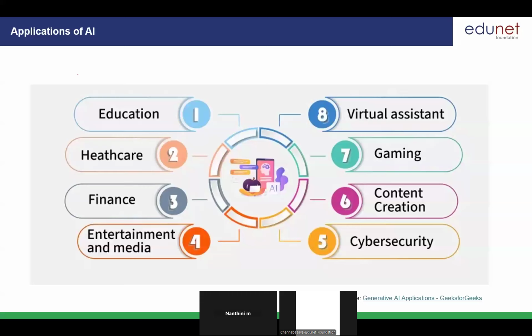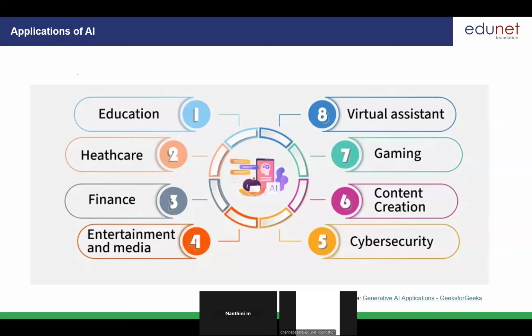Then coming to healthcare applications, they are using artificial intelligence for disease prediction and disease classification, whether a particular patient has a disease or not with the necessary input data. Then coming to finance, we are using AI for the financial growth of the next year. What will be the rate of a particular product? You can take the example of the gold rate. What will be the expected gold rate in the next one year?